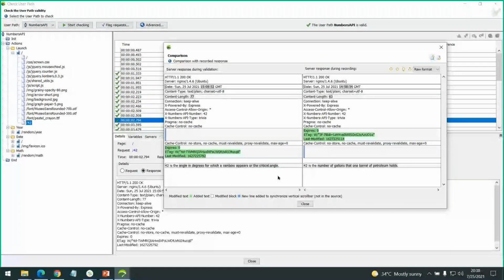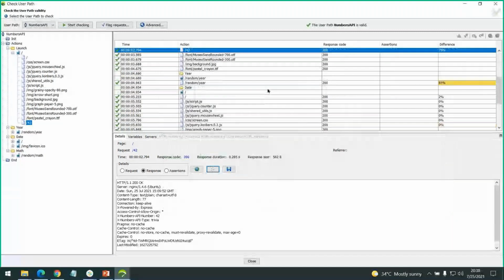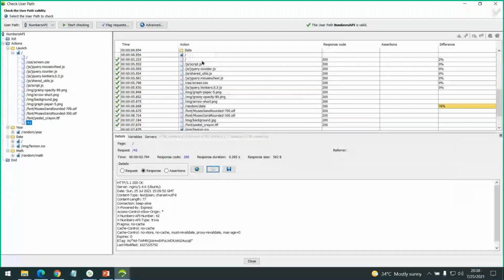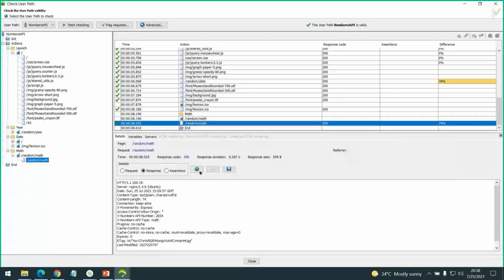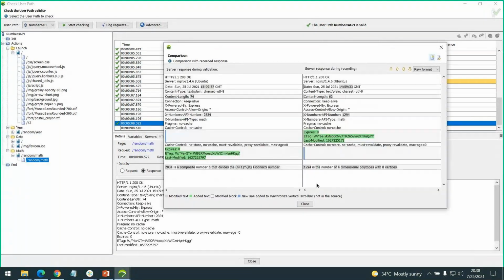So if we go and check the math. Right side is during the recording, left side is during the validation. Here we are seeing that 1294 is the number of four-dimensional polytopes with 8 vertices, something that they have given.